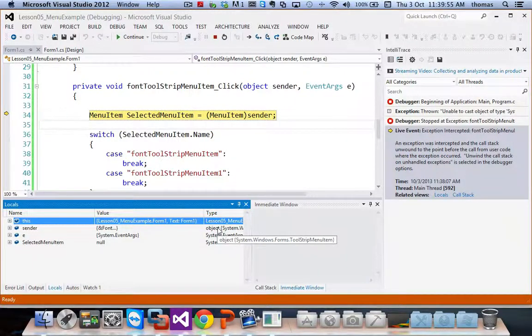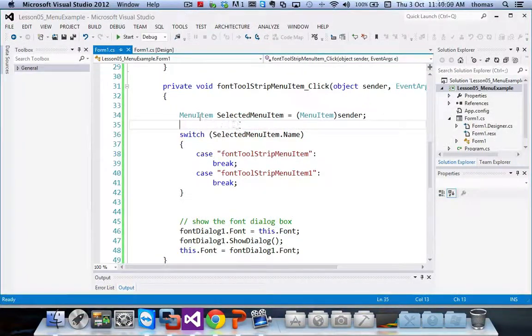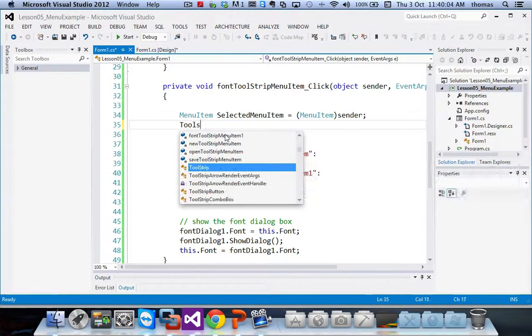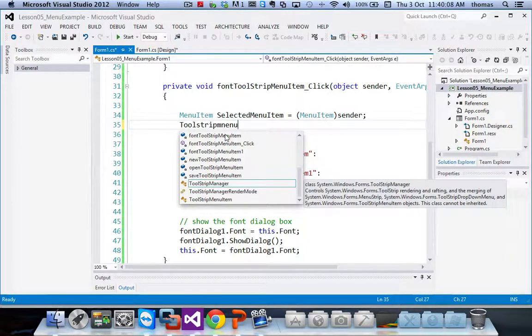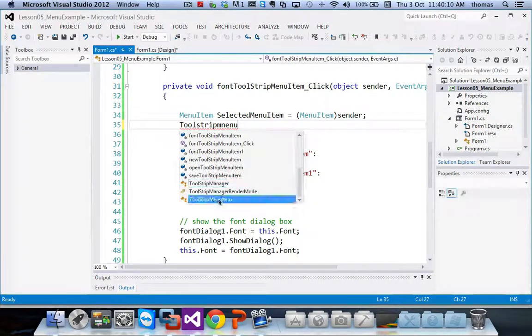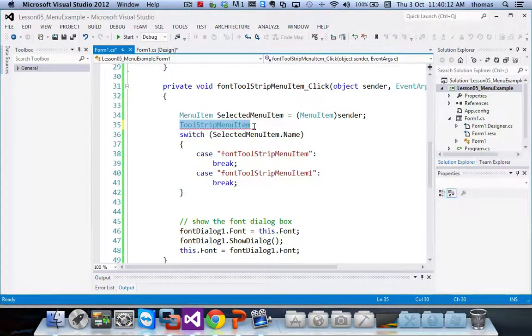So let's try that. Let me fix that problem first before I move on to your solution, Kevin. So if I was going to redo another statement, I go toolstrip menu item, if there's such a thing, and there is down here. That's the one I want, not the menu item. So I'm going to do Control X, and then Control V here.